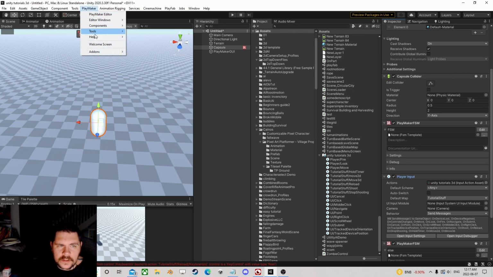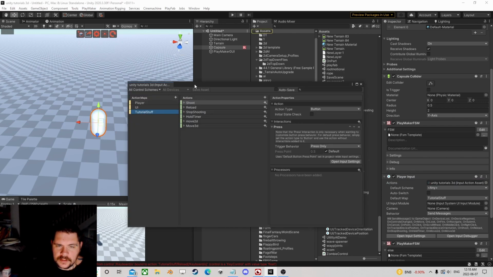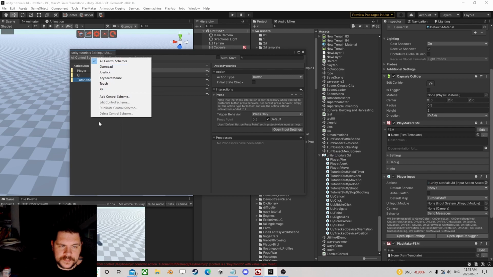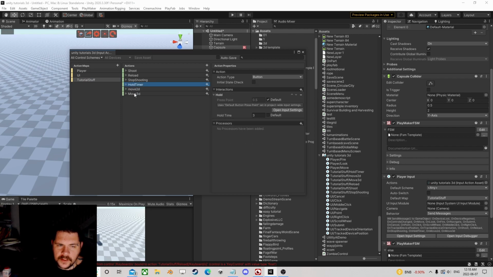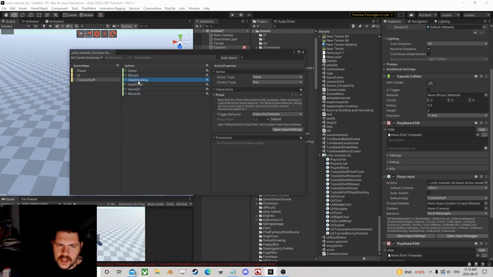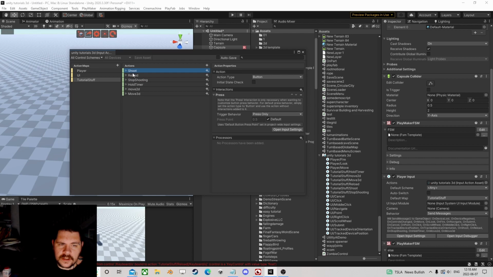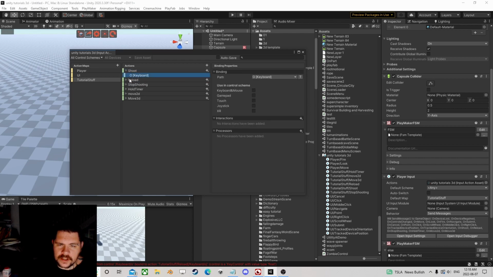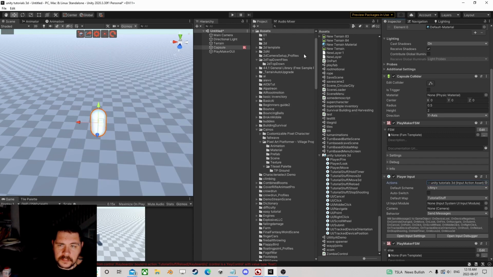Hopefully this clears up any issues about this whole new input system, on how it works and how you set it up. Actions are literally just that. They're actions. What do you want as an action? I want an action to jump. I want an action to sprint, and then define what that action is in the ways of inputs. And don't forget about the interactions. And yeah, that should be good.